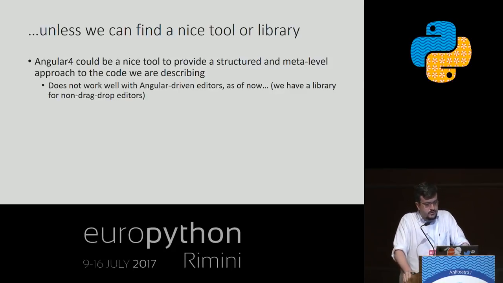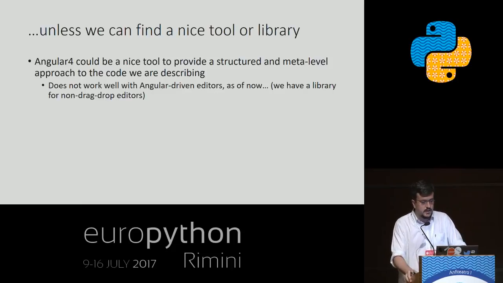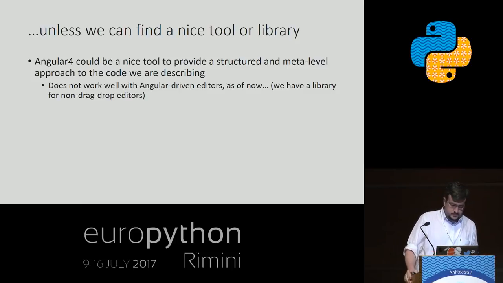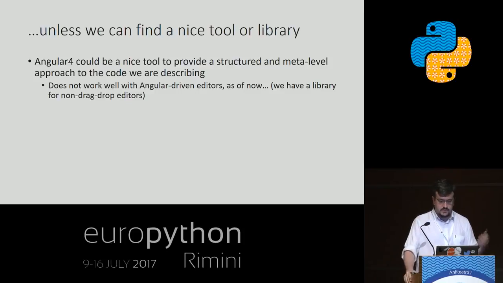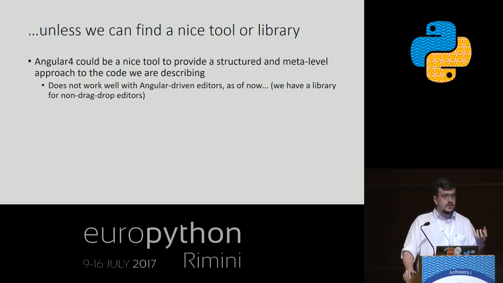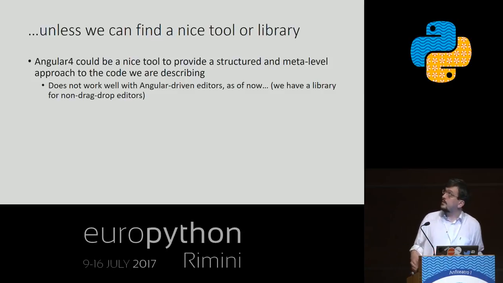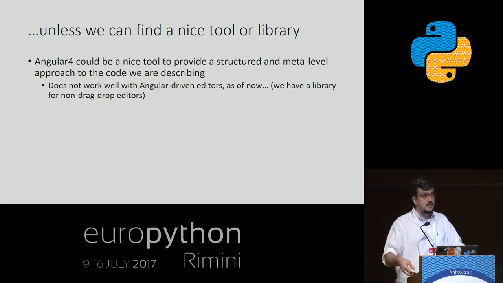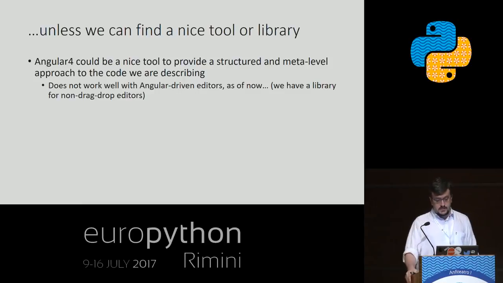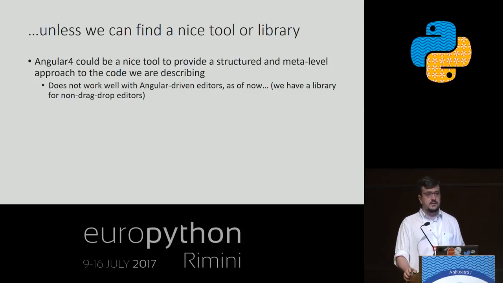And here comes the famous catch. Angular 2 could be a nice tool, and Angular 4 — considering it changes number every six months, Angular whatever, highest bidder wins — could be a nice tool. It has an amazing side effect: it's a really cool element and has an amazing ability to describe and enable the structuring of meta-level descriptions of the world. But it does not work well with automated designers, drag-and-drop designers. We have developed a library to really ease the work with Angular. It's a nice library, it shortens development time a lot, but it doesn't help us help our designer.